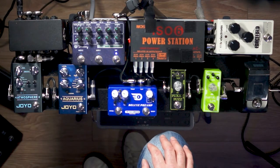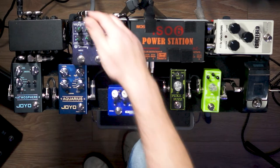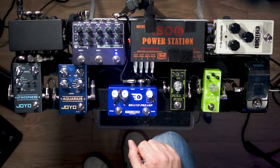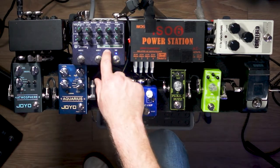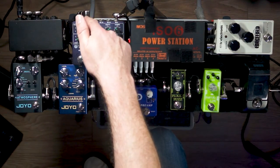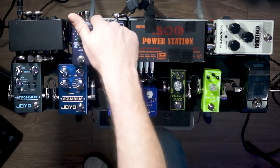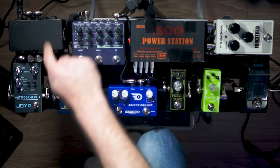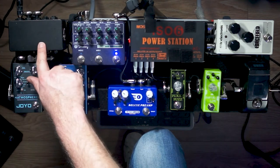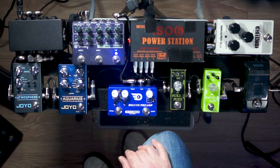I think they're 349 new off Thomann at the moment, and I think I got one secondhand for about 150 quid, which is amazing. And it also has the stereo output on the back. And if you watch Henning Pauly's video on this pedal, it's not actually stereo. What it is, it's just a direct copy, so it's basically dual mono, right? So what I'm going to do, I haven't done it yet, is take a lead from this stereo output and put it into an extra output on the back of this patch bay, which I'll talk about in a minute, so that I can do quasi wet dry if I want to.